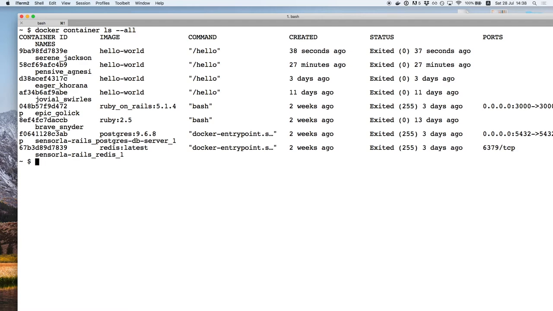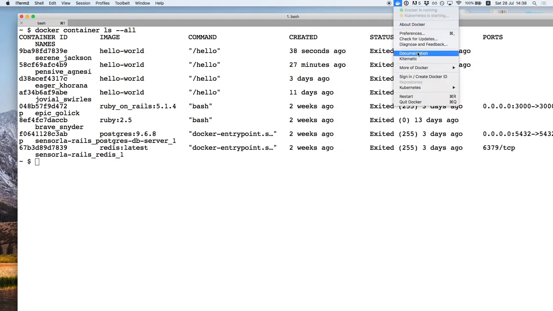When you do this, it doesn't download into your folder. You look at your folder, there are no new files there. It actually downloads into the Docker daemon, which is what you start. On the Mac you see the whale icon here in the menu bar. It starts in the background, so it downloads locally. When you do docker run hello-world, it goes out to the internet, downloads the image, and saves it locally in some folder, I don't know where. When you run it again, it looks at your local copy and uses the local copy of the image.